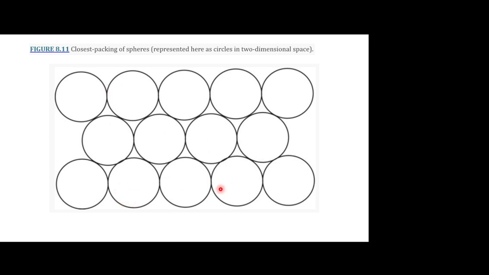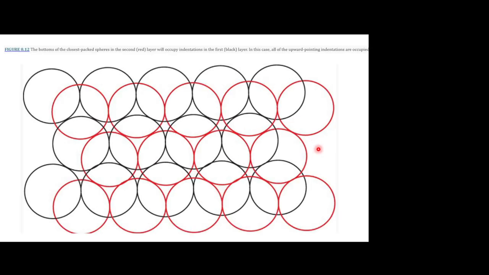What we're going to do here is stack them up with the closest possible stacking relationship. And this is the next one. How you would think of putting these together is you'd have one layer, we'll call that A for this one, but it could be A, B, 1, 2. We would have one layer, right?